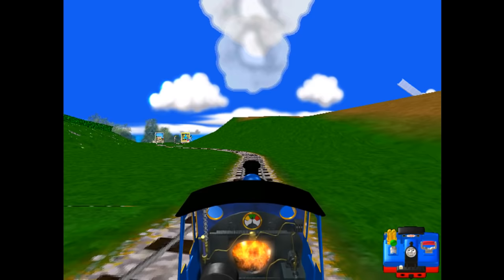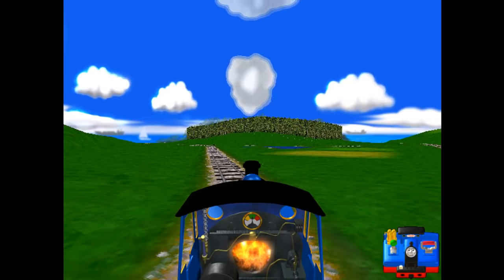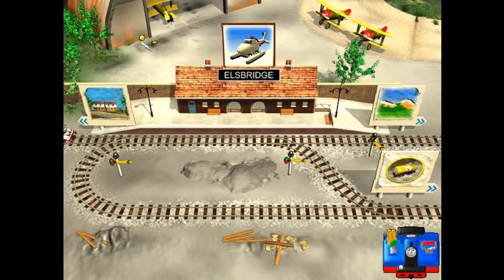We're coming to the Wellsworth Station junction. Stop and change the points if you want me to go to Ellsbridge Station. Here's the junction. Hooray! We're at Ellsbridge Station. Everybody will be waiting for us in the sidings.